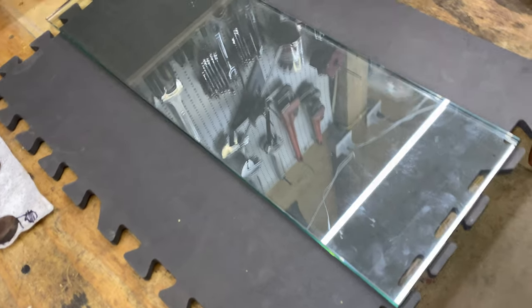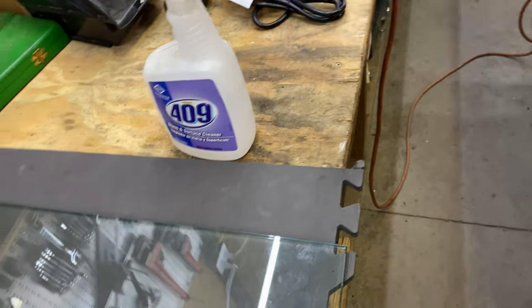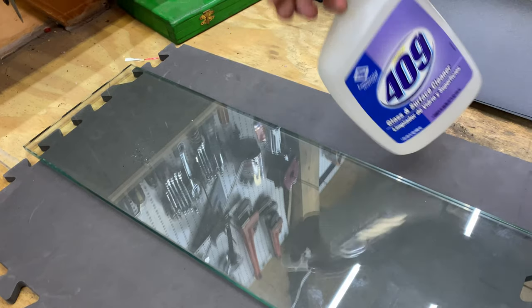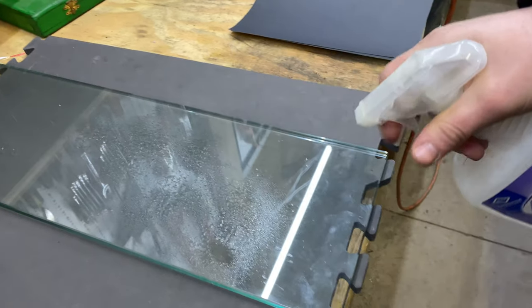Next, everyone, we're going to spray it down with some water here. And I've got some sandpaper. This is 220 grit, wet or dry, and of course we're going to be using it wet here. And this is not 409, by the way. This is actually just water. There we go.